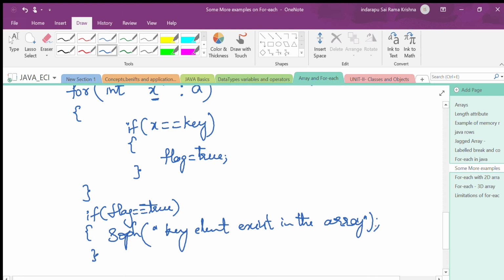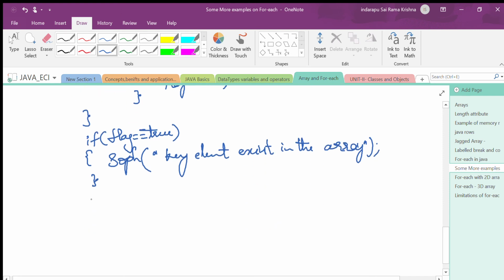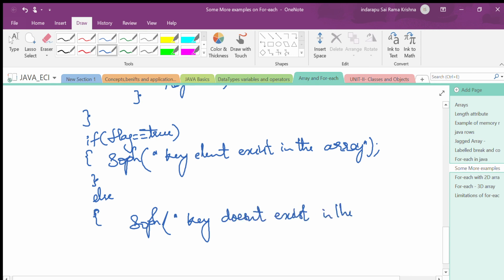Else, unsuccessful: the key doesn't exist in the array. So this is a way how we can use the for each.